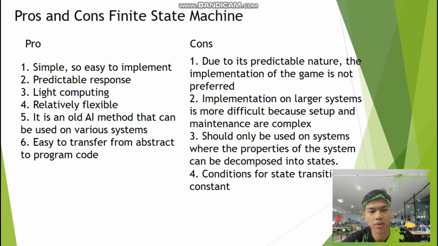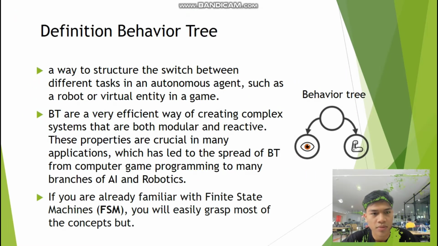Next are the cons. One, it is not practical in nature, and the implementation in games is not a preference. Two, implementation of a large system is difficult because setup and maintenance are complex. Three, it can only be used on systems where the properties of the system can be documented in steps. Four, the conditions for the transitions are constant.